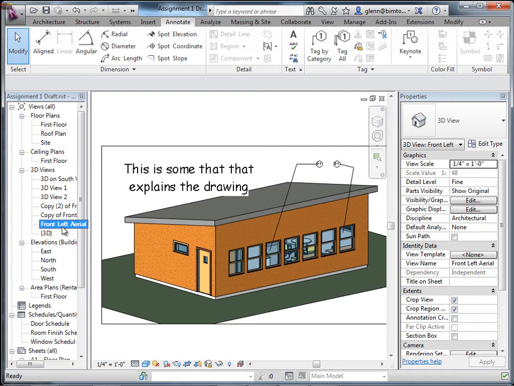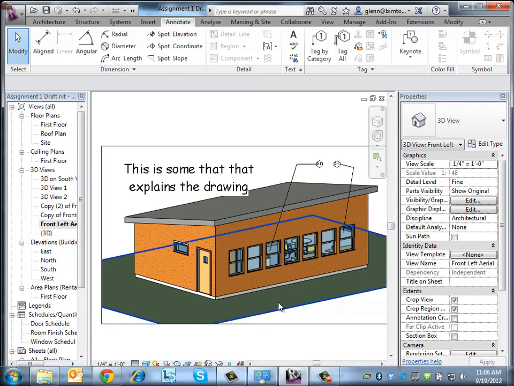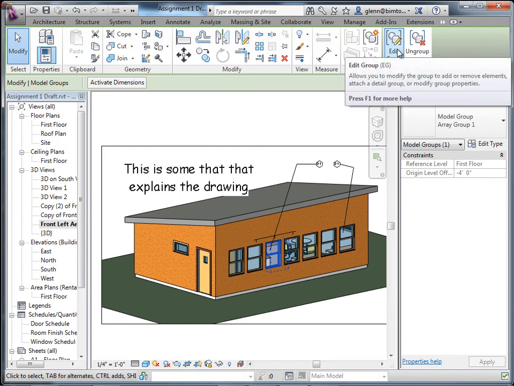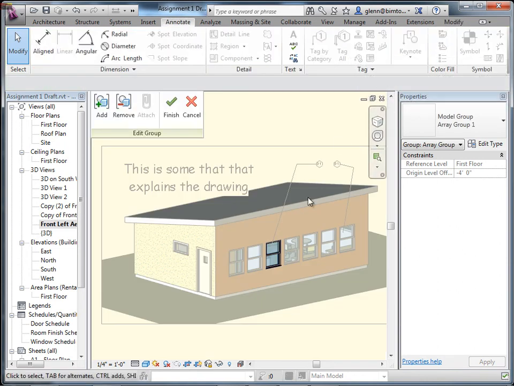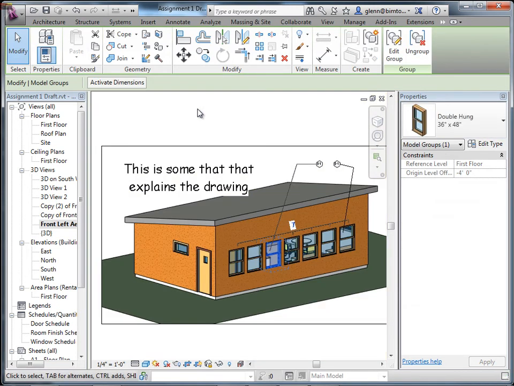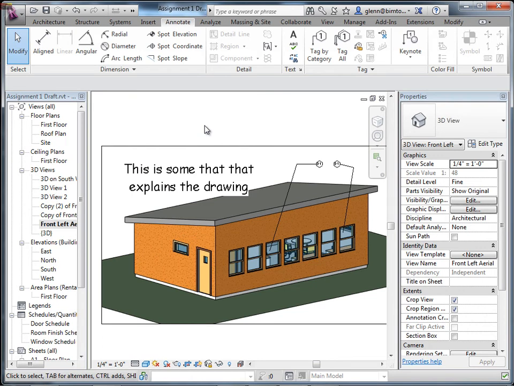Yes? I think we do that C or B1 text. Oh no, it's kind of a very similar thing. These are grouped. You can't change them very easily. What I had to do here was edit the array. I basically had to choose the group and say edit the group. And then I can go back and get the individual one. See if that'll work for you. If not, we'll come over and take a look at the specific case. There's some specific thing going on there. Yeah. Is that good? Excellent.